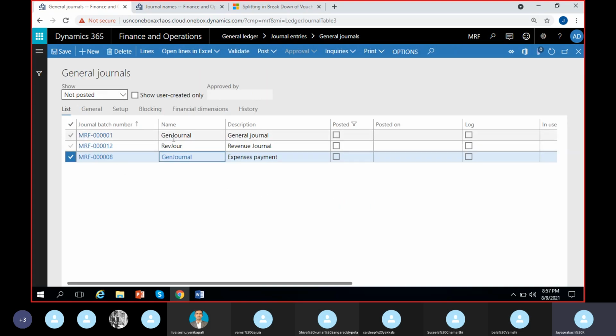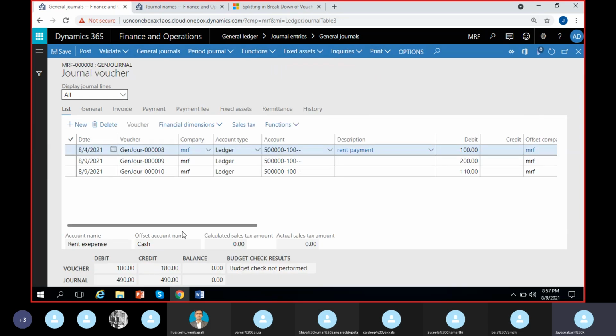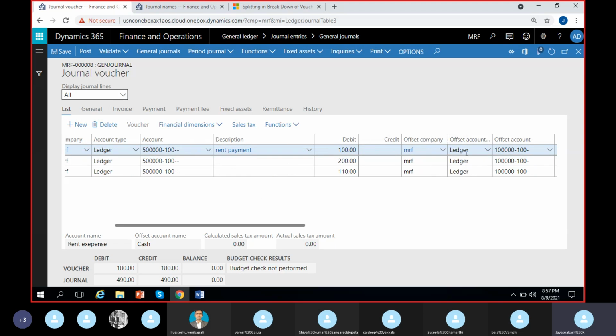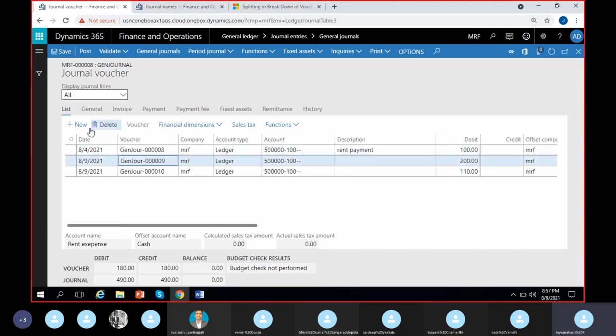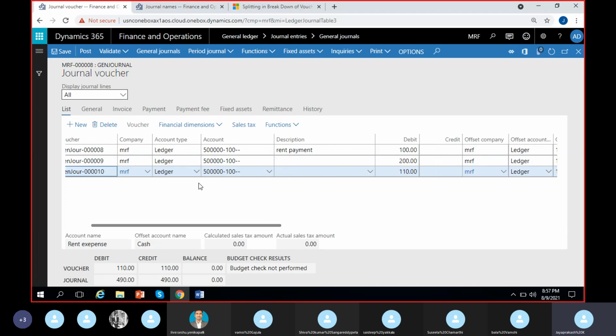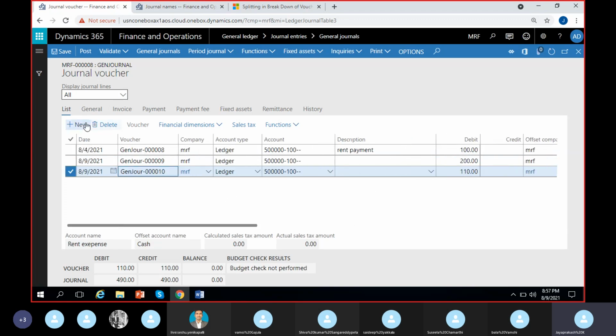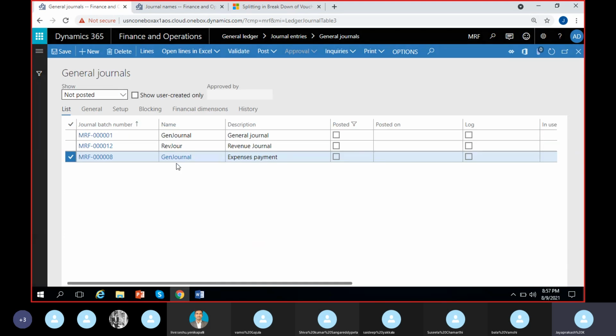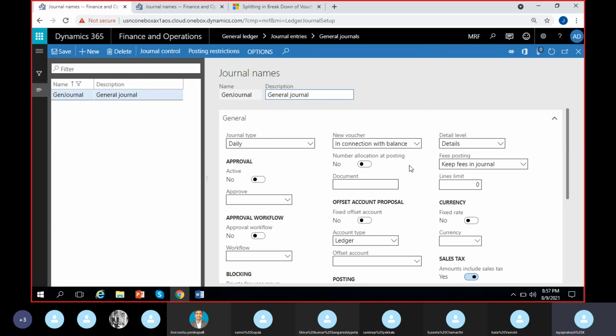I'll show you this example once again here in this journal batch number. I'm going to lines. If I click here also, it will directly take me to lines. Here voucher number 8 is created, and I have given all the accounts and balanced the voucher. Once it is balanced, once I click on new, it will create voucher number 9. Everything is filled in here also, and it is balanced, and if I click on new, it will create voucher number 10. Here also everything is balanced. If I click on new now, I can see voucher number 11 appearing automatically. So that is working in this way because the condition here in the journal is that the new voucher will be picked according to connection with balance.